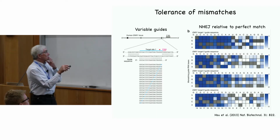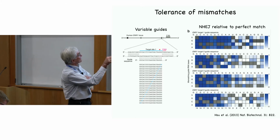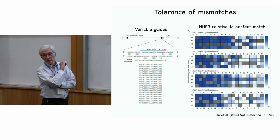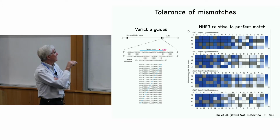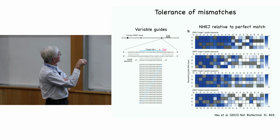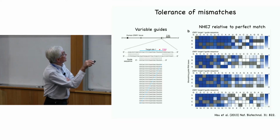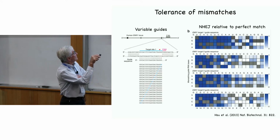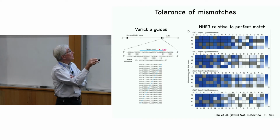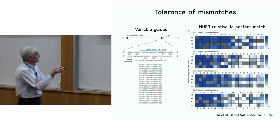It's a little difficult to assimilate this right away, but what they're showing, when there's deep blue, that means a single base change doesn't interfere with cleavage, okay? And they're using a system where they've got guide RNAs that are mismatched at a single location to a genomic target. So the single base changes near the 5' end of the guide RNA are not inhibiting cleavage very much at all, although when you get closer to the PAM, then it makes a pretty big difference.